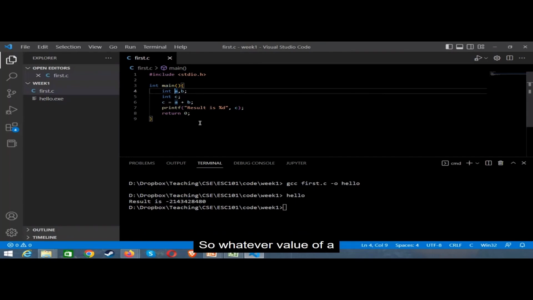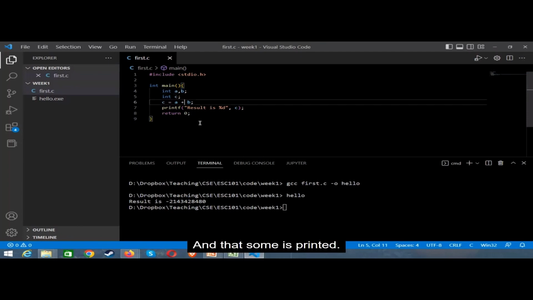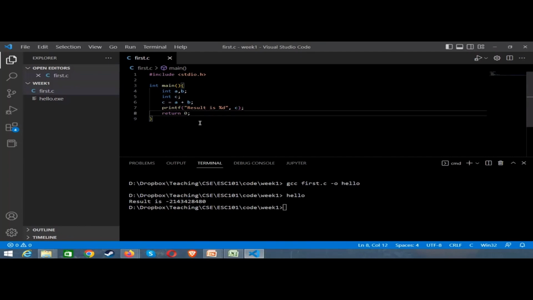So whatever value of a and b was assumed by the computer based on the random bits present in the computer's RAM in those locations assigned to the boxes a and b, those values are added, and that sum is printed.